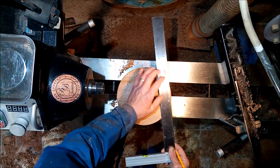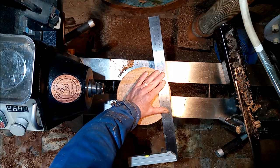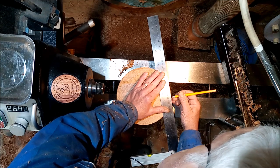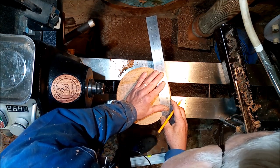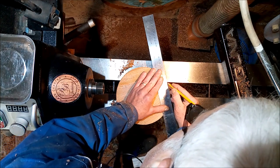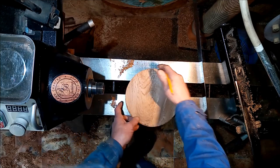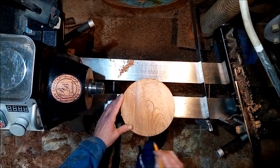Then what I want to do is get marks for either side. Pick a number. I'm going to go for 2 centimeters. Now what I'm looking for is 2 centimeters from there to there. So the 2 centimeters touches there, 2 centimeters touches that side. Is that enough? No, it's not. So we go 3. I want 3 centimeters either side. 3 centimeters on that part of the curve, 3 centimeters on that part of the curve, and draw a line. What you're actually looking for is that intersection point there, and you want 4 of them. So you do the same on the other side. So I have 4 marks there, there, there, and there.